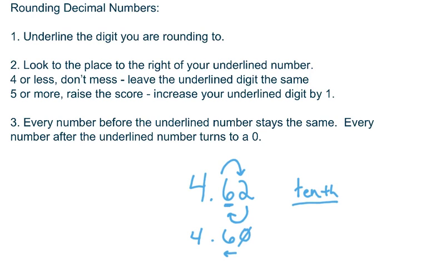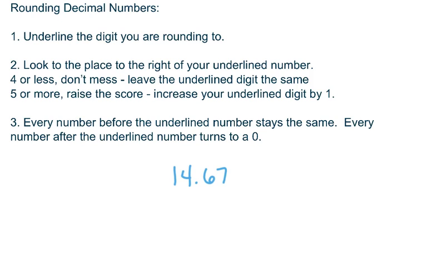One last example and one last thing that you'll run into is sometimes they'll say round to the nearest whole number. By whole number, what they really mean is round to the nearest ones place. So we look at ones. The ones are that first place right before the decimal. And in this case, there's a 4 there, so I'm going to underline that 4. Just as always, in the rules, we always look to the place to the right.